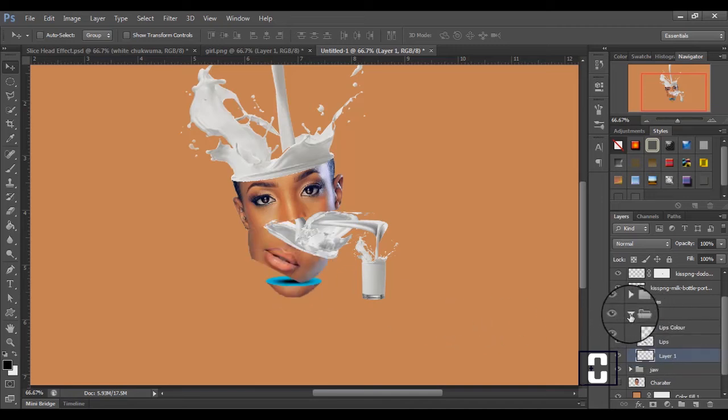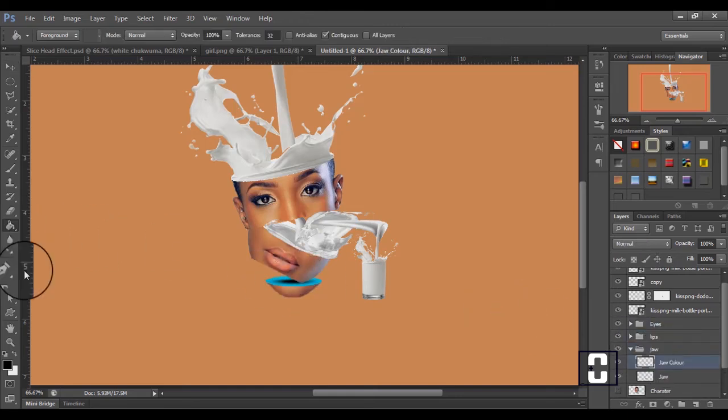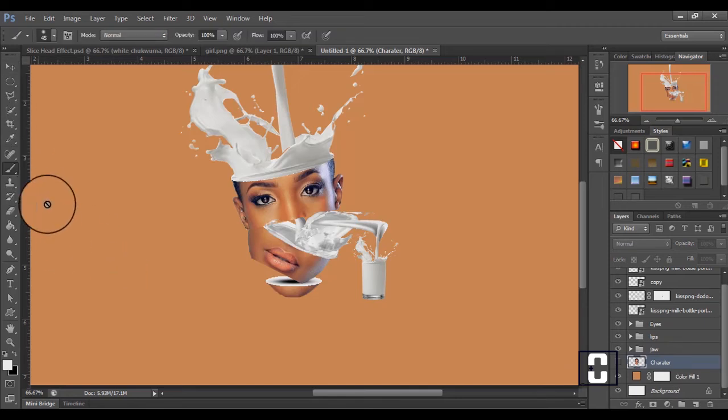So what I'm going to be doing next is to close this and open my jaw. I'm going to change the color to white. Hold this and just switch it. Okay. So we have all the color fixed. I'm going to click on my character, order my brush to create a new layer.